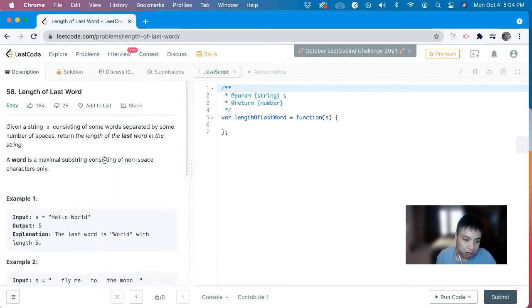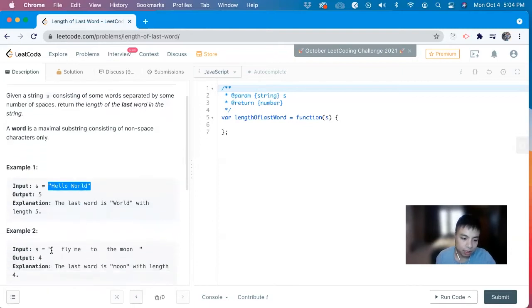So there's a clever way of doing this, rather than what I originally thought, which is that you just split the string into an array, separated by space, and then you return the length of the last index. And then to cover these edge cases, you need to do a trim as well. But whenever you do the trim, you're creating a new string and it's going to be O of N. So there's a clever way to do this with only O of one. When you create a new string, it's O of N in space and time.